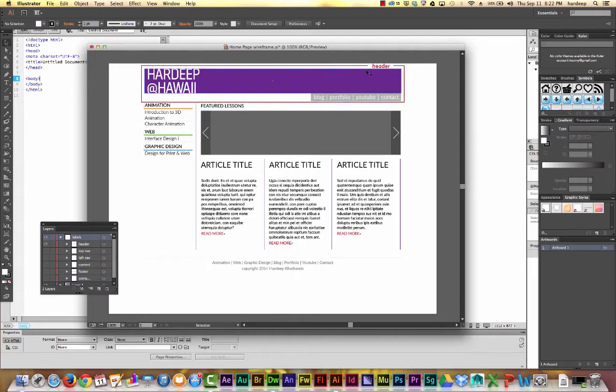First, at the top I have a header. The header contains my logo, a background, and the top navigation. This is the top navigation, or top nav for short, and is actually contained inside the header.